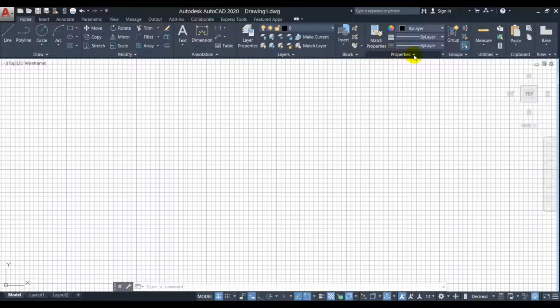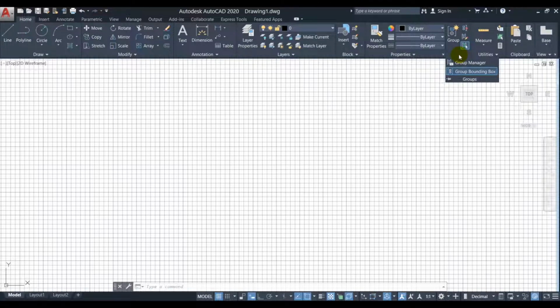Then we have the Properties tab. Under the Properties tab, you have all these options related to layers and line thickness and line weight. Whatever you create in AutoCAD using these four tabs, you can actually check the kind of geometry that you have created based on what color it is, what layer it is in, and what their line thicknesses and line weights are. You also have a Groups tab, using which you can actually check the kind of groups that you have created.